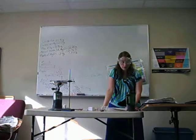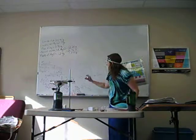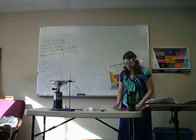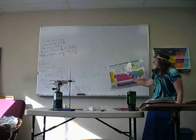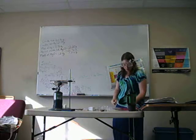Is Mg an element or a compound? Mg is an element. So magnesium oxide, MgO, is a compound, but Mg, just magnesium metal, is an element. Anything that's actually found on the periodic table, just like that, like Mg or O, is an element. But the two chemically bonded together are a compound.